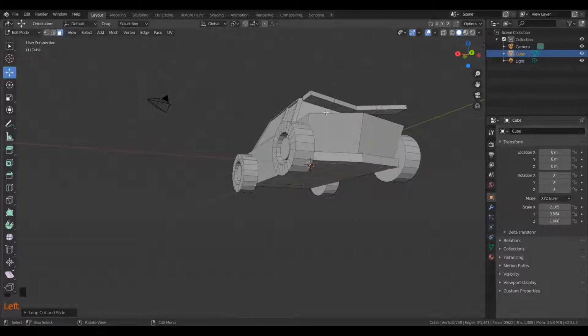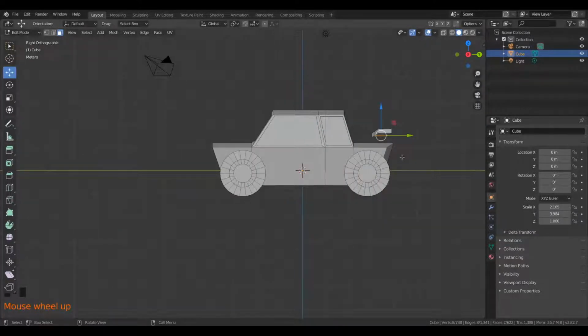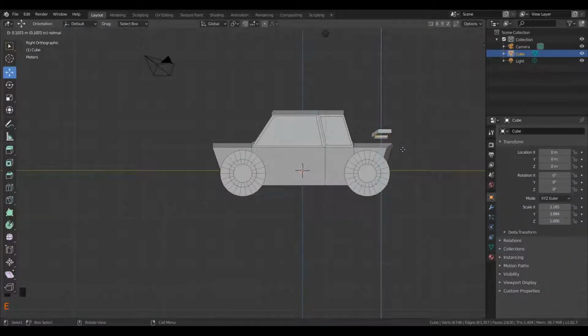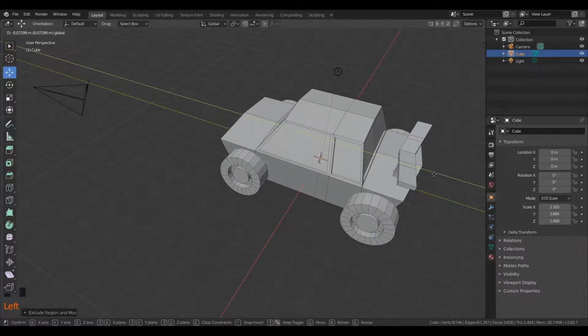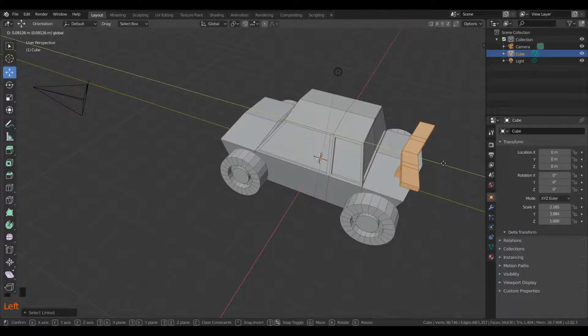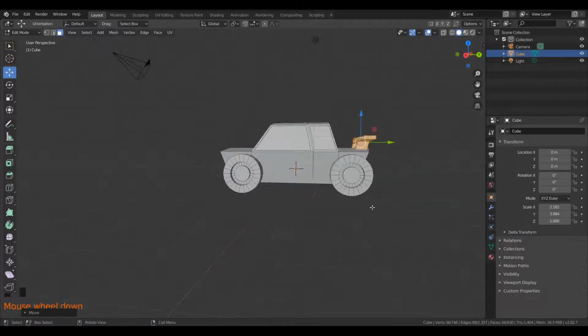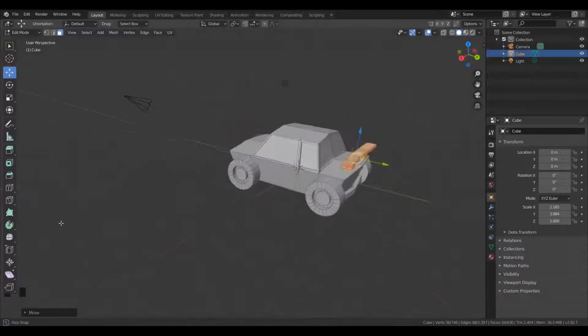Then go into face select, grab these two faces, 3 for right orthographic, and then we're going to extrude straight down. Move it forward, and L to link, grab linked, and move it back. There we go.